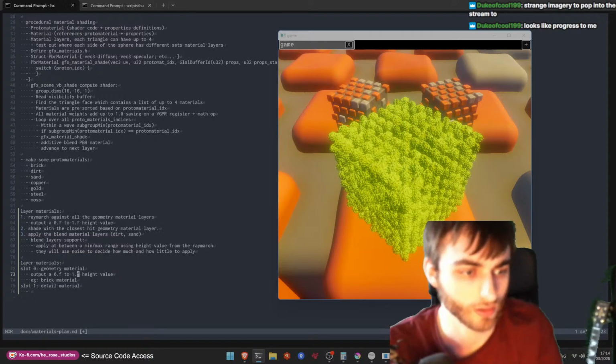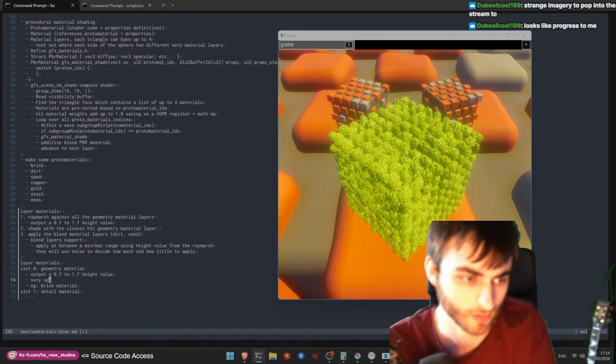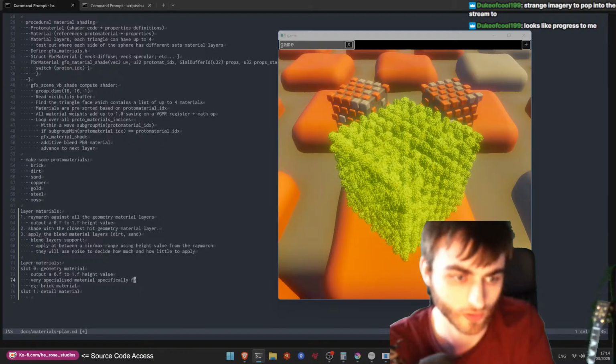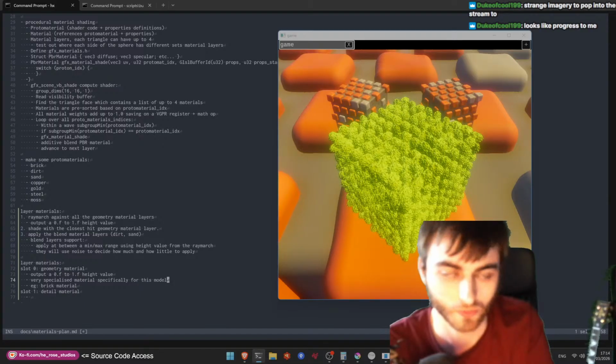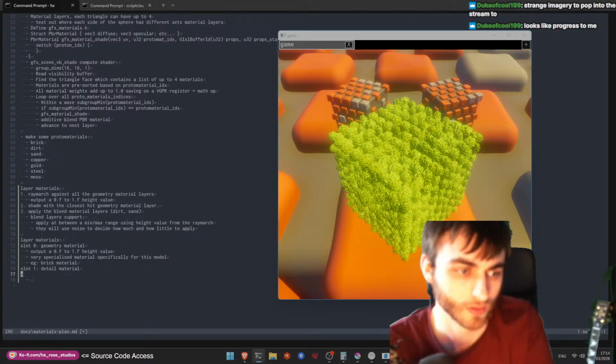So this would be designed, very specialized material, specifically for this model. That's what it would be.